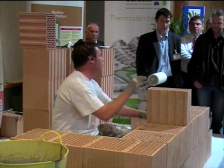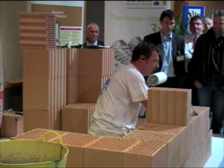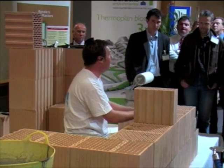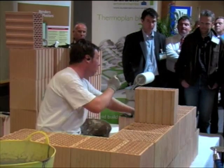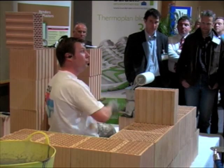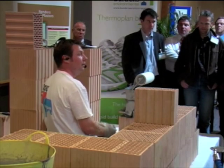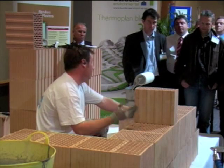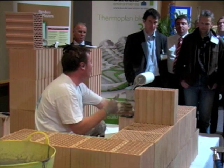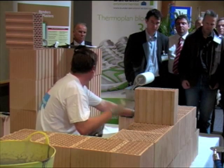To cut the blocks, it's really easy. We did a school where they had splayed angles — it came across and they had splayed the angles back into the building. They literally built past the actual splay, and then at the end of the job they went round with what we call an alligator saw, which is like an alligator's nose, and literally cut them off after. It was easier to build and then cut down. If that has to happen, where you've cut your fins, just apply insulating mortar again — it takes the U-value back up and gives it insulation.